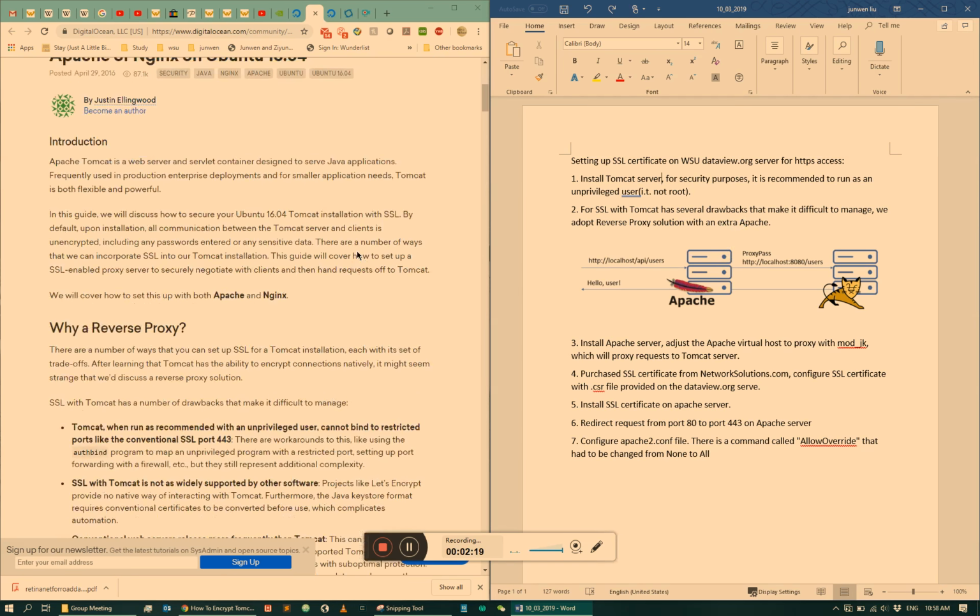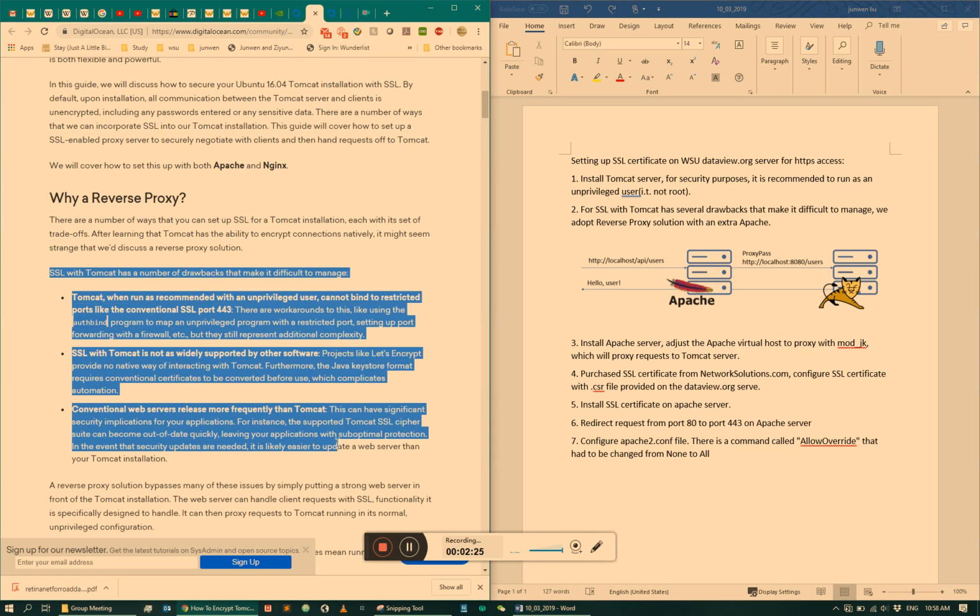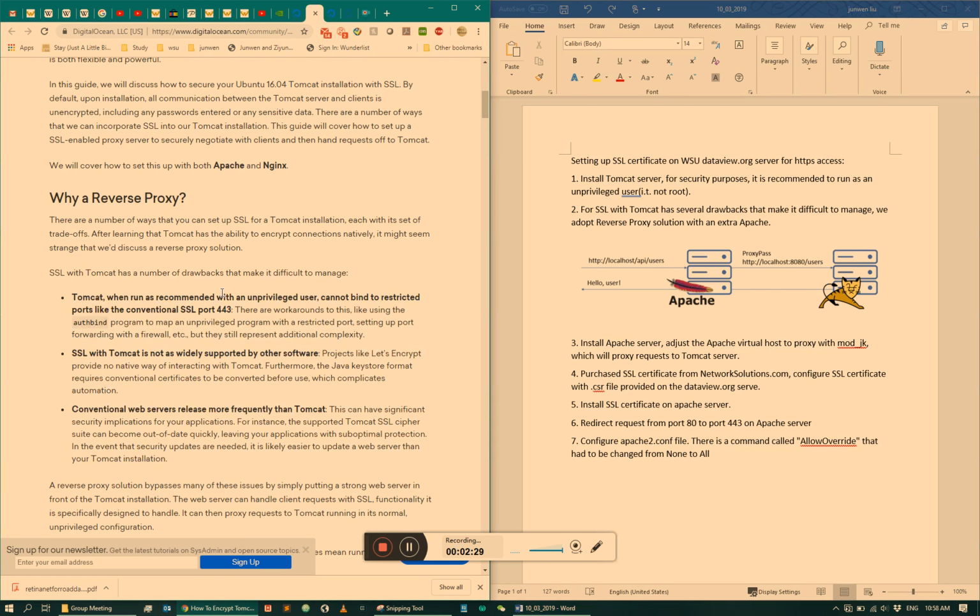Here I found a website that highlighted a few drawbacks. If we use an unprivileged user, it will be unable to bind the restricted ports, like the conventional SSL port 443. That is an issue if we just use an unprivileged user.